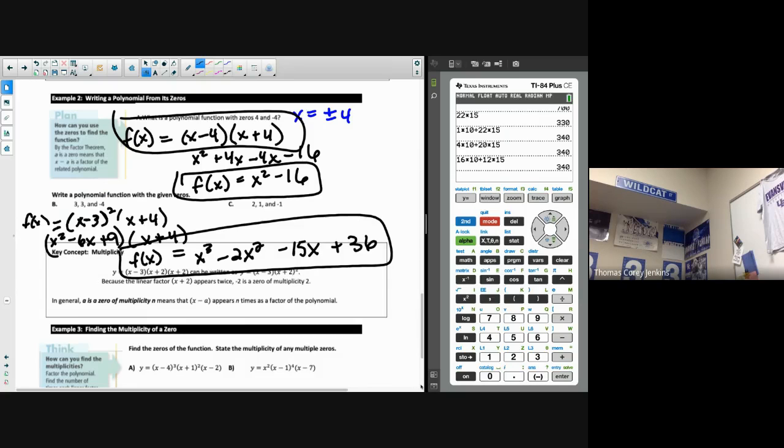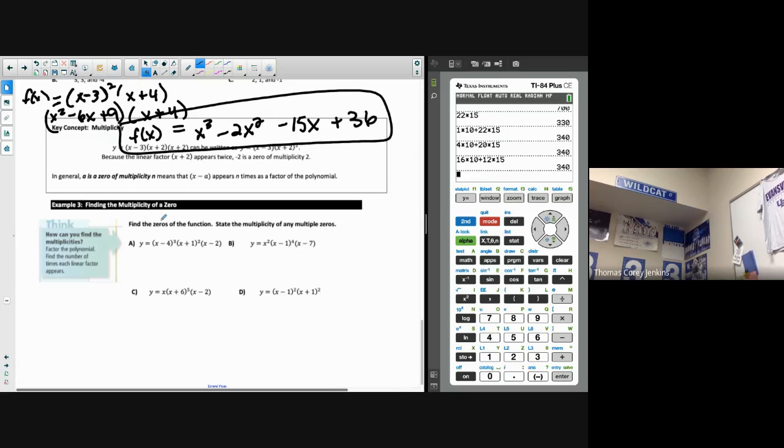Okay, so our last kind of problem here is we're going to state the zeros. They give us our functions in factored form, and then we get into this idea of multiplicity. All right, so multiplicity is just for repeated zeros. Anytime you see one like this, x minus 3 squared, that's going to say 3 is a zero with a multiplicity of 2. Okay, so I'll just do a couple of these. These are pretty easy once you get them.